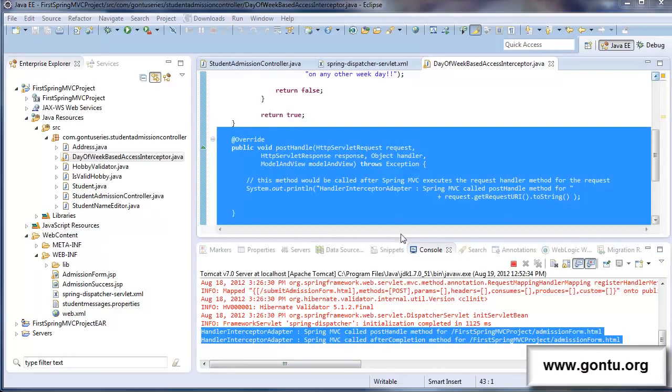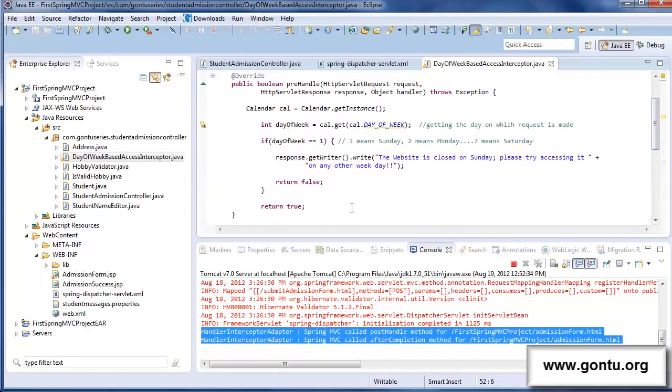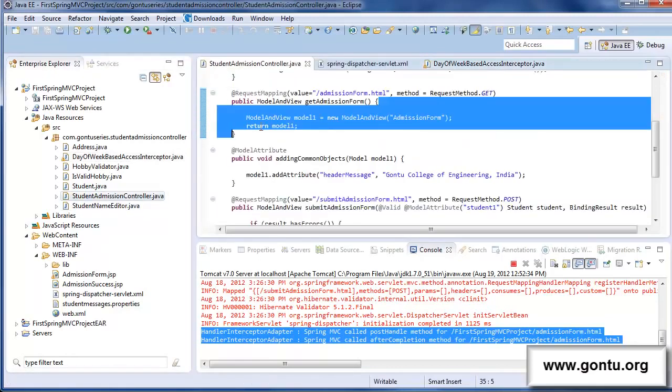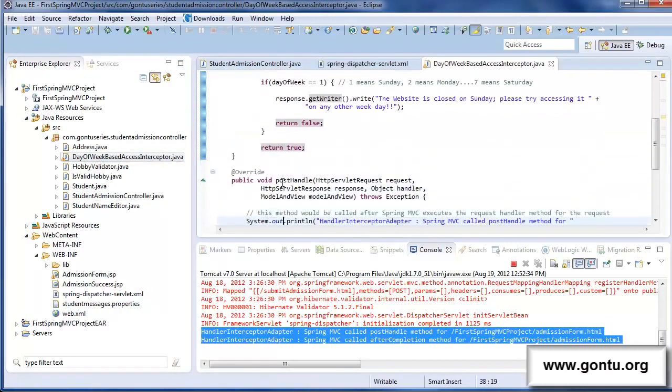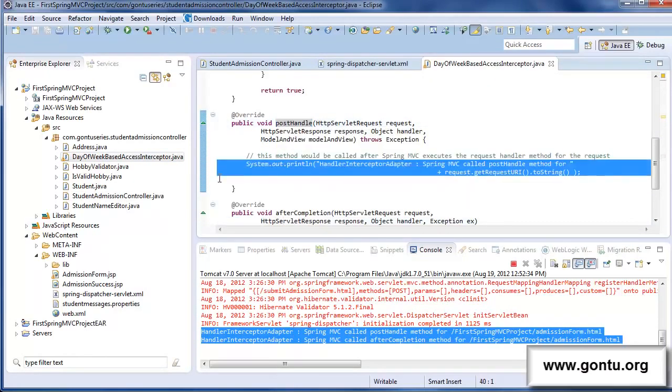So what exactly happened when I made a web page request after all these modifications, that is, including the postHandle and afterCompletion methods here? After receiving the request, the application first made a call to this preHandle method, and because today is Thursday, the application returned true and then made a call to this request handler method. After executing it, the application made a call to the postHandle method as per our expectation and printed this first message on the console.